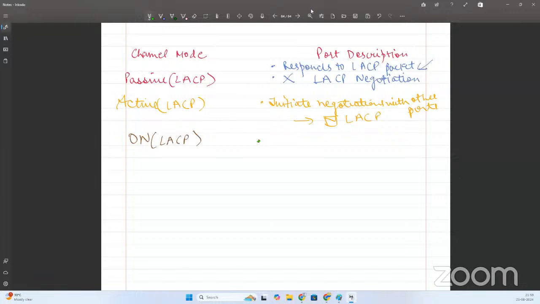Not exactly this way, but the first point is correct: it does not send any LACP packets.